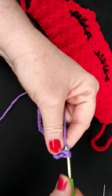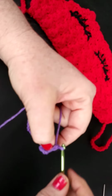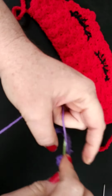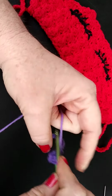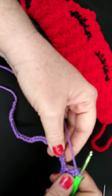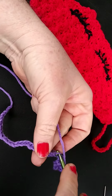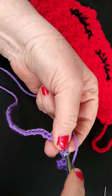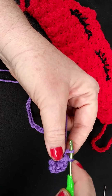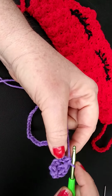Now for those of you that don't know how to do the single crochet or the double crochet, feel free to look at my other YouTube videos. I did show how to do the single crochet and the double crochet. But in the meantime, to show you, you'll skip the next two, and then to that third one, we'll do the single. Here's the single. You just insert your hook, pull up the yarn, you'll have 2 loops on your hook, yarn over, and pull through those two loops.